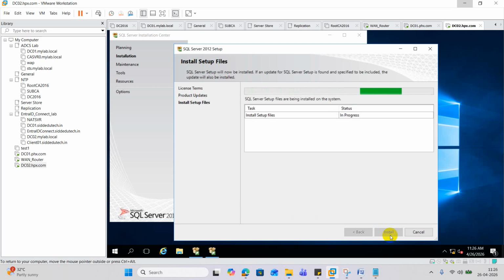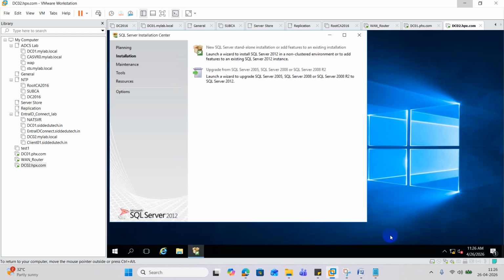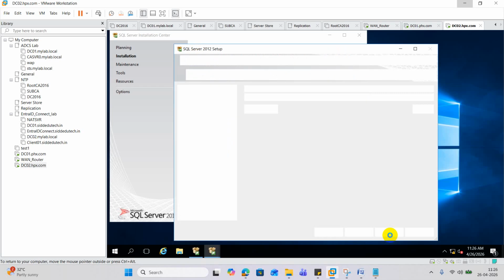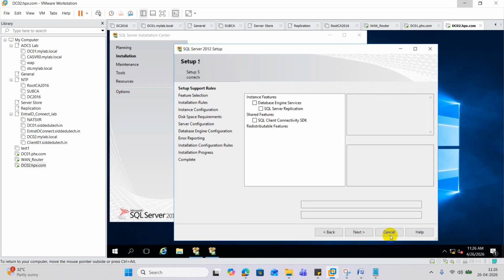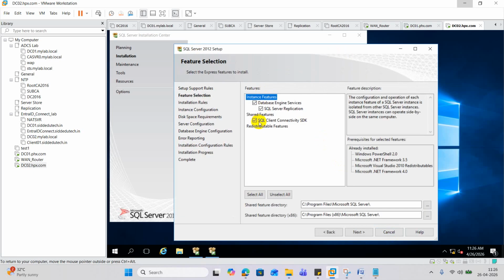Now this is a very critical phase, be very careful while installing SQL Server. By default, whatever engine is selected, do not change anything. Click on next.